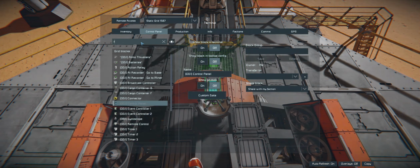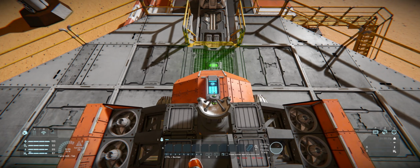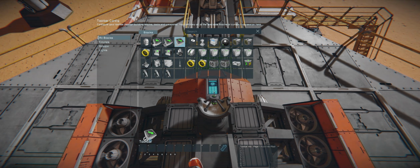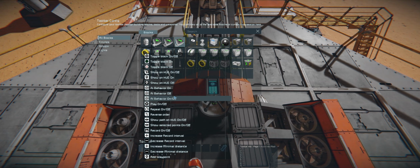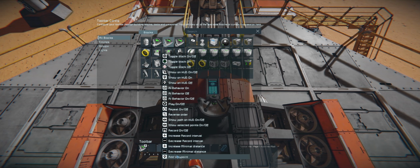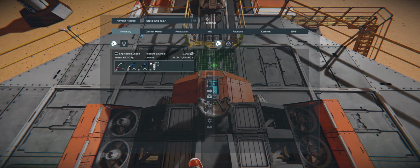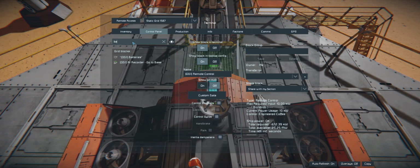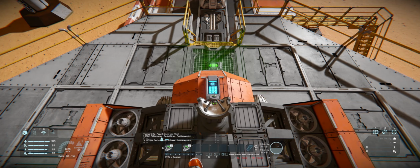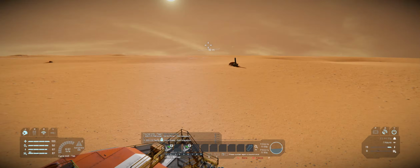Let's go ahead and get in here to the remote control. We'll go ahead and control, and then let's put on our toolbar. We'll do the AI flight recorder. Let's do the go to miner. Just add that waypoint, and then let's do the go to base over here, add waypoint. And then I think I have my batteries on recharge. I do. Okay, switch that to auto. We'll unpark, and we can fly around.